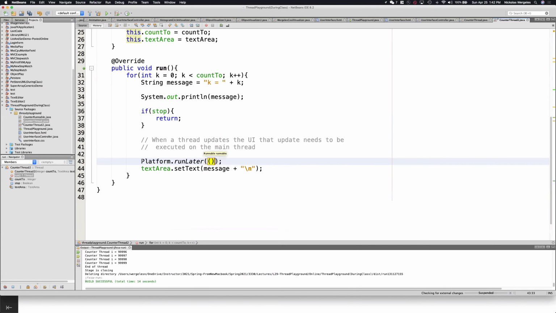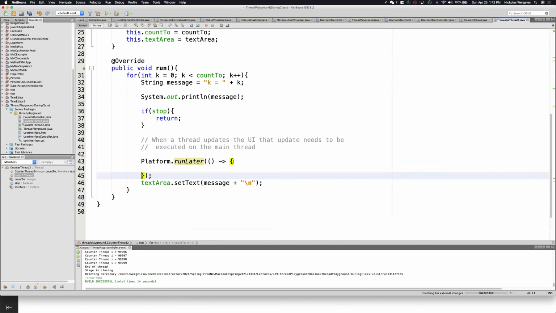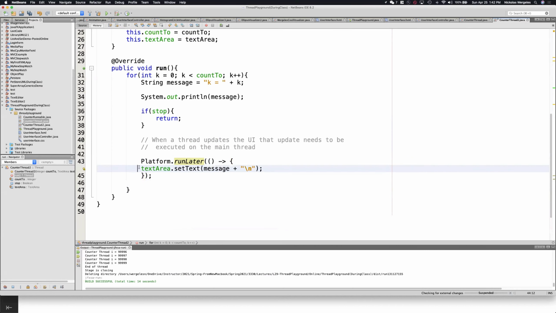Now, we did this in click point animation, but you may not have been aware of what exactly it means. So if I want something to run on the main thread, I call Platform.runLater, and I put this inside. Now I could have everything here. I could have the for loop, and I could put everything in Platform.runLater. But that's going to defeat the purpose of concurrent programs. For example, let's say I have 4 threads, and all of the threads' execution, I put it on the main thread. Well, then there's no point of having additional threads.